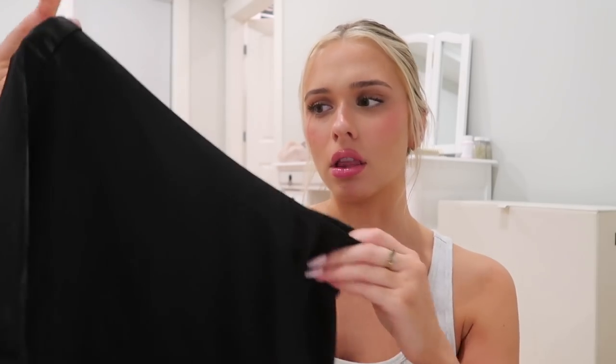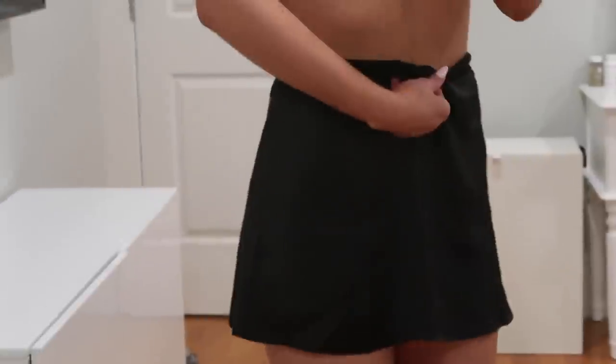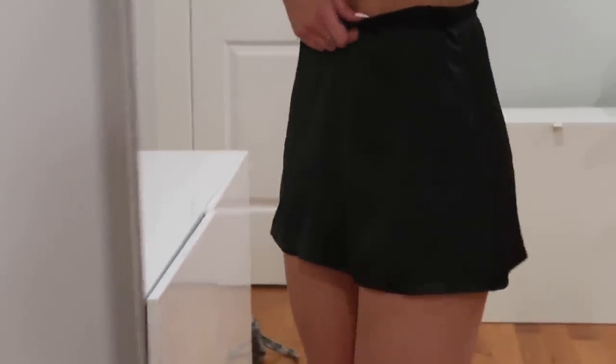Next I got the Ellery mini skirt in black — it's a satin skirt. I love satin skirts. It ran a little bit longer on me than I'd love, so I rolled the top of it a bit, but it still looked so good. I think I'm going to get it hemmed to a perfect length. I got it in a size small and it's absolutely amazing quality — so soft.